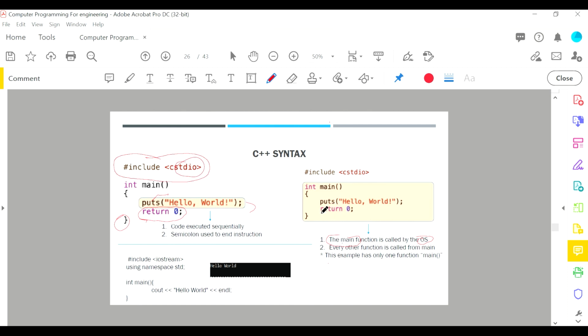But in order to run, the functions have to be called from the main function. They have to be added to the main function. This example uses only one function, which is the main function, and every C++ code has at least one function, which will be the main function.